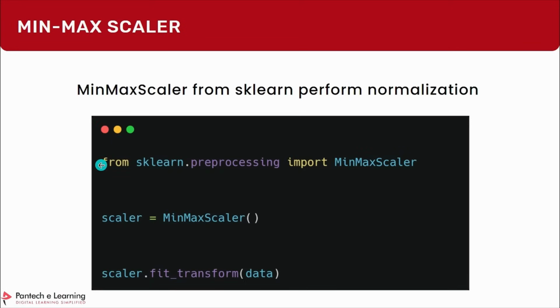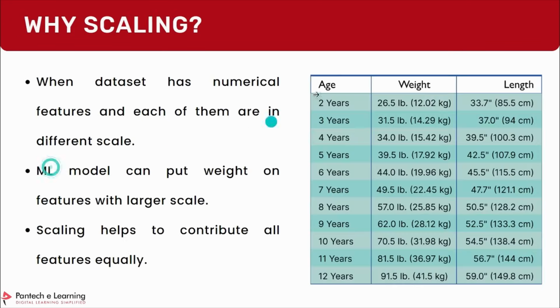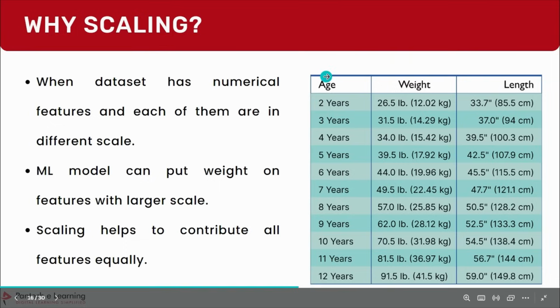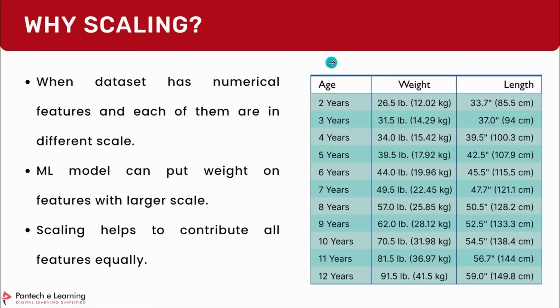I'll tell you that before that, see here, for example, this is a univariate method, which means it considers only this column alone. If it's going to perform, then it will take the age column. If you pass this age column, it will take important parts like the minimum value of that column and the maximum value of that column.